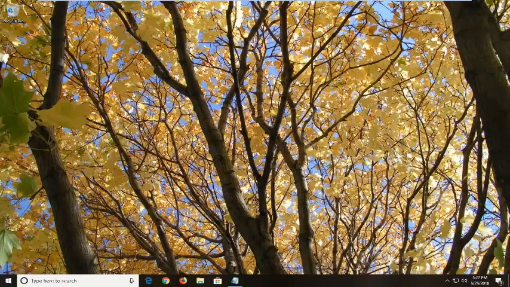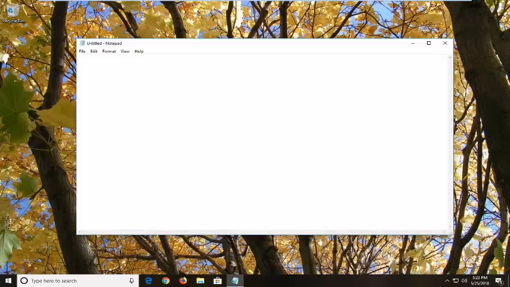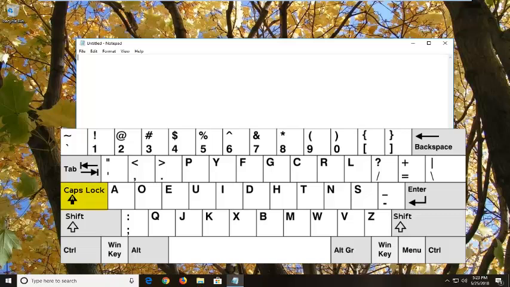In today's tutorial I'm going to show you guys how to type with uppercase letters on your Windows computer. So this should hopefully be a pretty straightforward tutorial, and without further ado, let's jump right into it. So I'm going to have a notepad file open here just so we can demonstrate what I'm showing on the screen. So first thing, if you wanted to type a whole bunch of words in capital letters, I would suggest left clicking on the caps lock key on your keyboard one time. And now you type in capital letters.